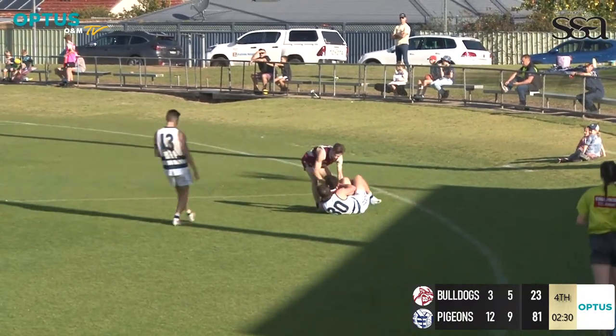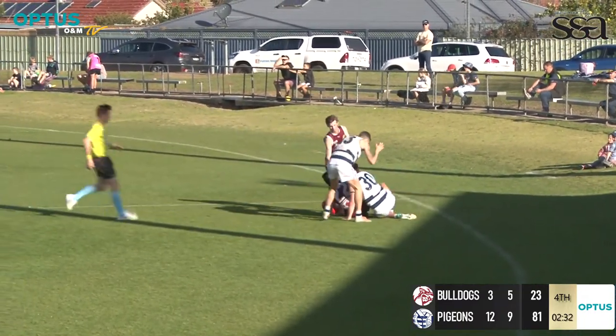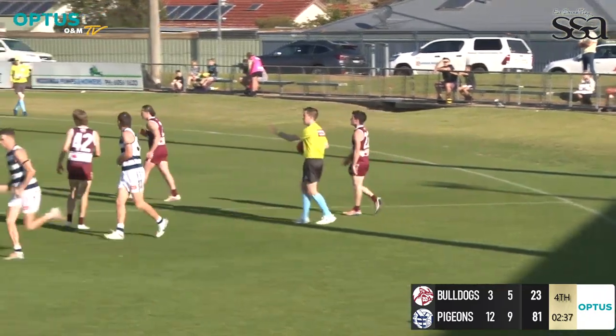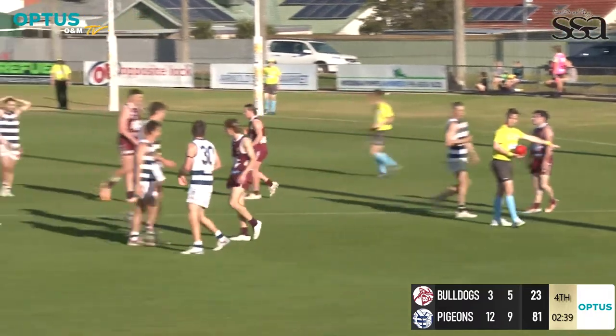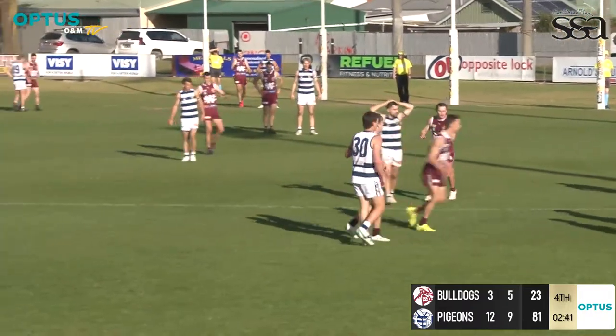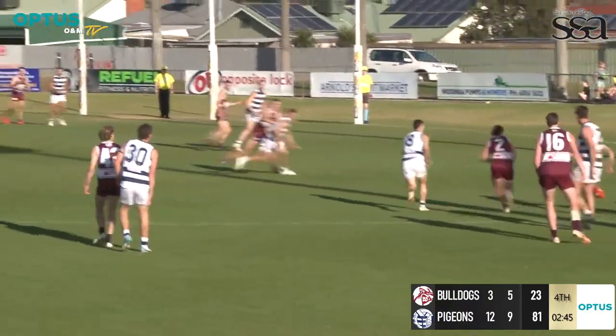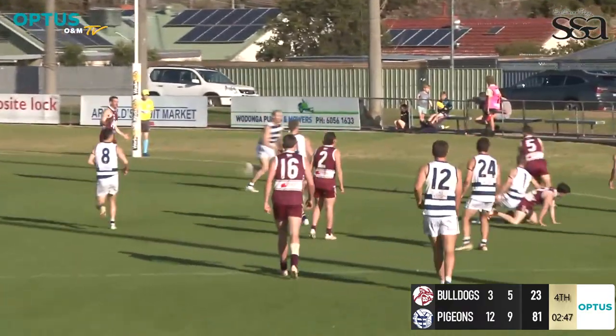As the dual stick weaves through traffic, kicks it out here, looking for Jorgensen. Or it might be Mimmo at ground level. A few more suggestions would be good too, boys. Yes. Oh, mate, it's pretty open, I reckon, at the moment. In that space. We need you to do something, Chris. I really like Gibbons' game, to be honest. If he plays out the game, I think he's probably right up there. Yeah, I also like Coburn's game.